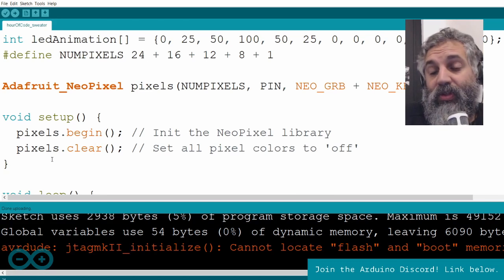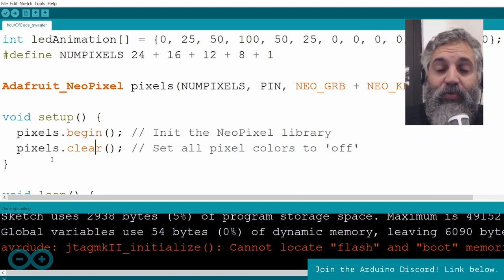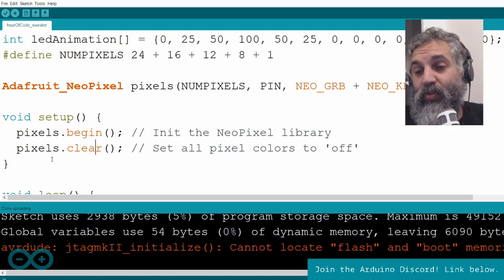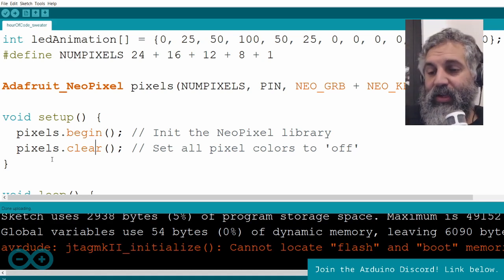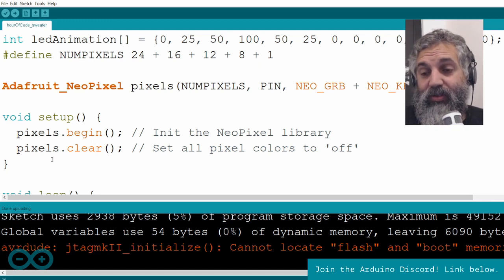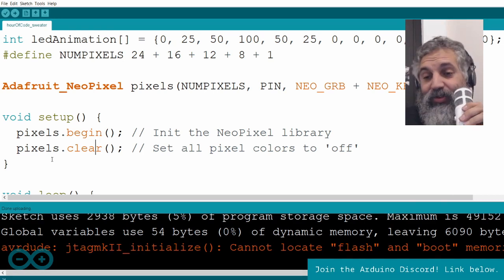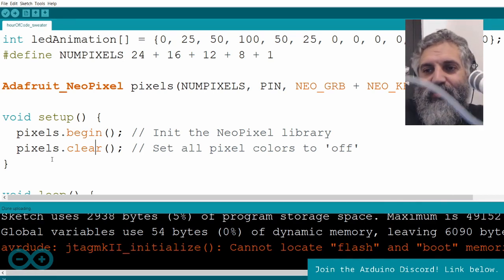The only thing I'm going to do to this code is add the possibility of using a button to change between modes. When I'm wearing my sweater, I will not be able to reprogram the thing. So what I will be doing is just pressing the button to change to the following mode, and that's it. So let me just change the code interactively. It's a bit of a mess because I don't have a microphone stand, so I have to place a microphone on the desk.